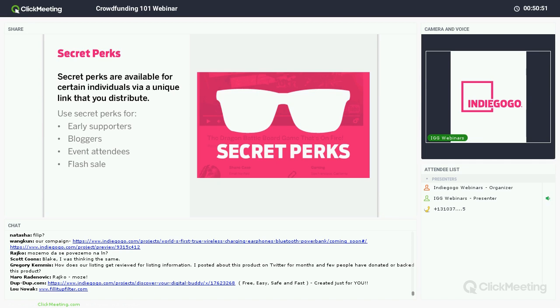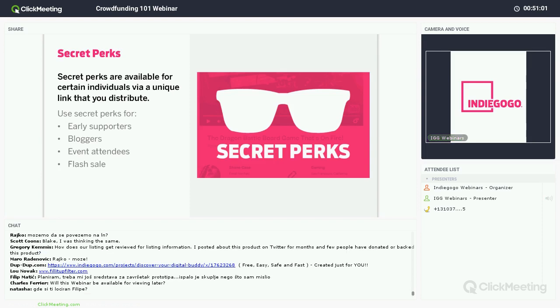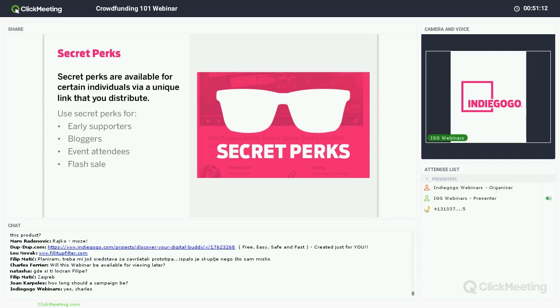The flash sale option is a really good one here as well. I've mentioned this a few times, but halfway through the campaign, what's going to end up happening is your campaign progress will slow down. Slava mentioned this in the video. So this is a really good time to offer things like secret perks where you have a flash sale, or an upgrade, or whatever it is that you're doing, just to drive traffic spikes in the middle of the campaign. That way it doesn't flatline and then pick up again at the very end. It can make people a little nervous to see that.